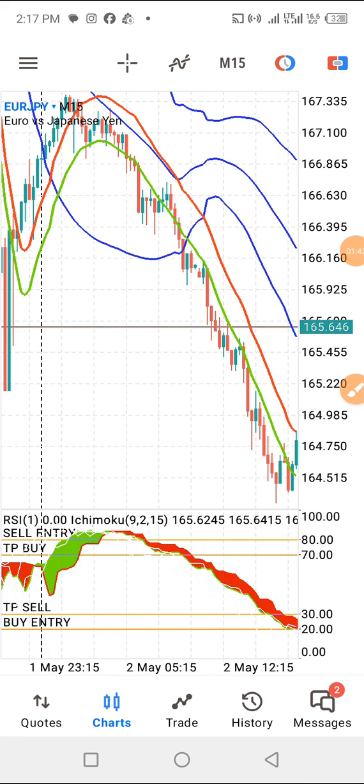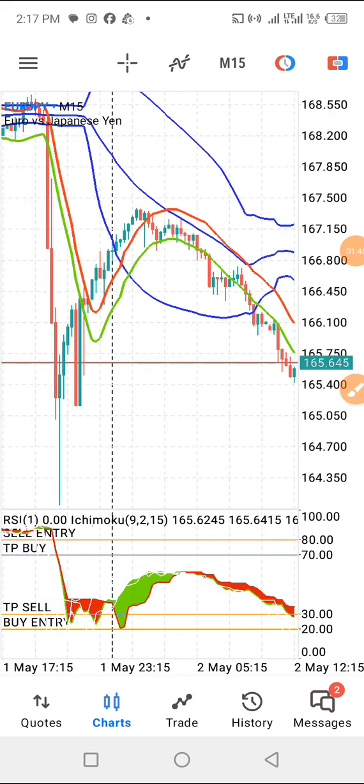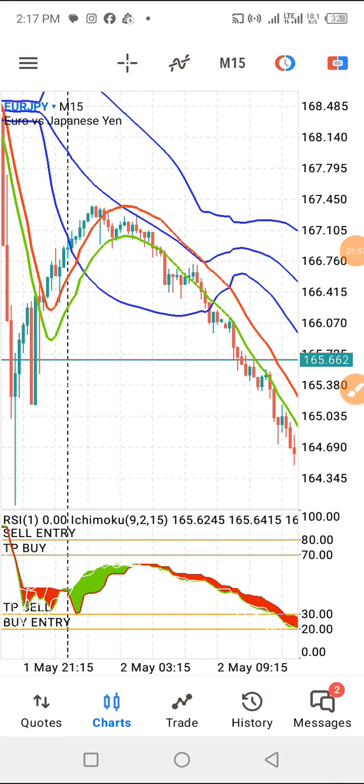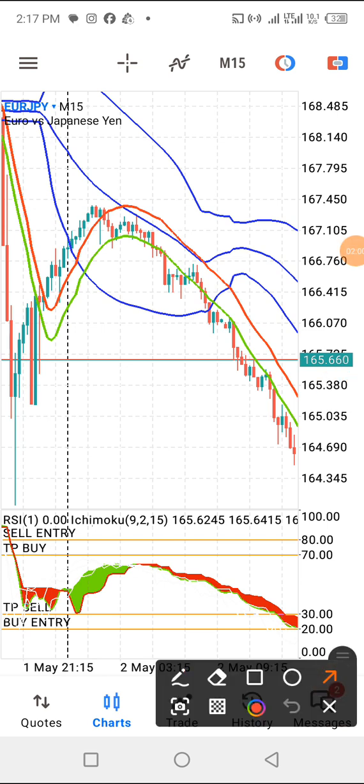Now, to use this strategy, we have two indicators in the main chart and one indicator in the window one. Now, how does this strategy work and how do you take the signal? The first thing is that for sell setup, we want to see the red line crossing either the first Bollinger line or the second, the middle Bollinger line. So once it crosses downward, then you open for sell.